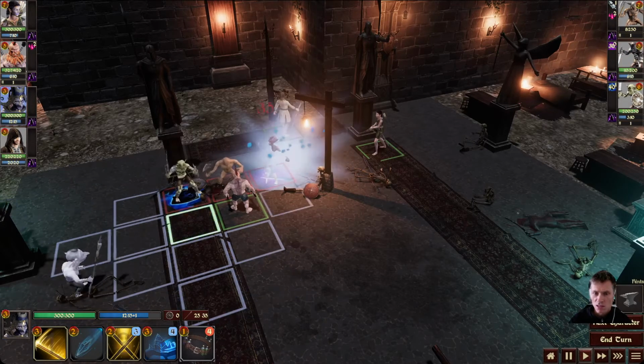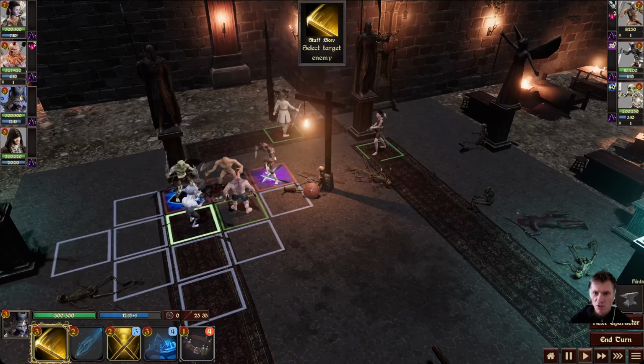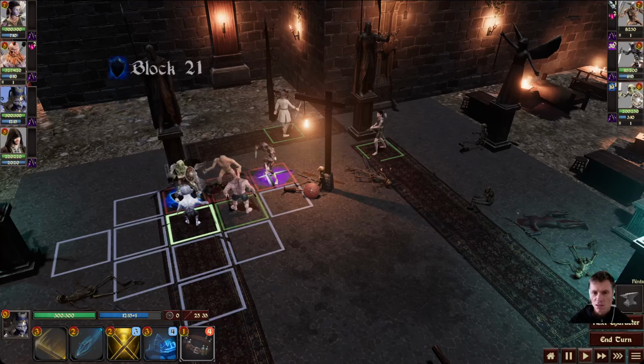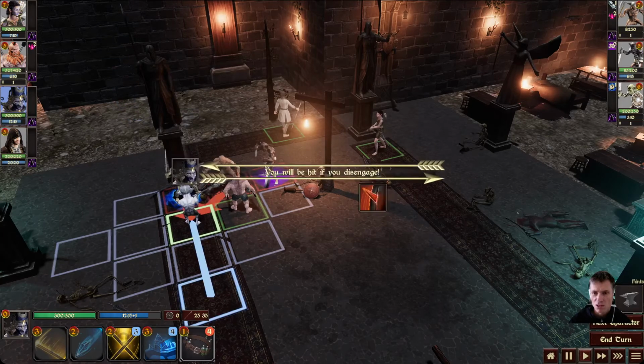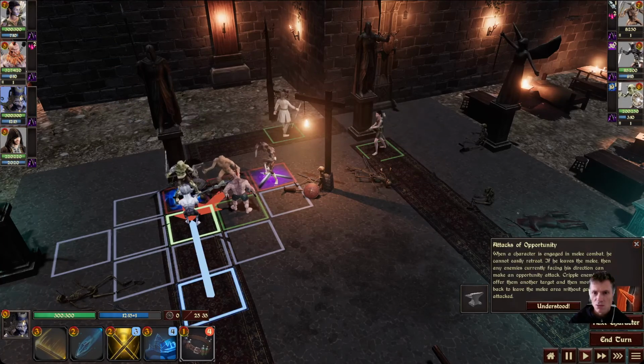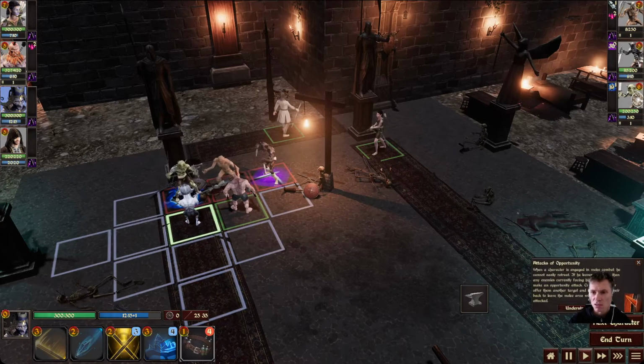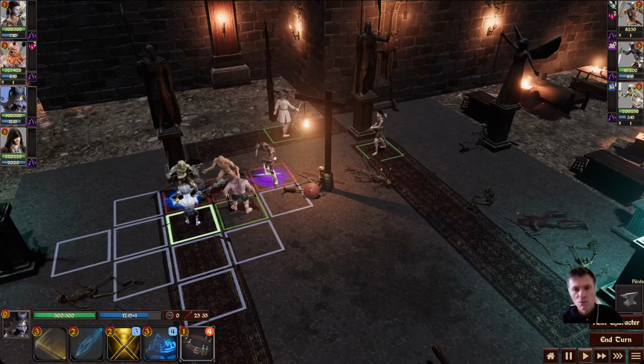I move up and I move to the front instead of moving to the sides. That was obviously a mistake. If I disengage now, then these two guys will get a free hit on me, and it does a lot more damage than a standard attack, so I won't do that.